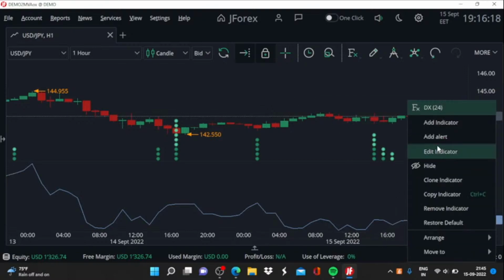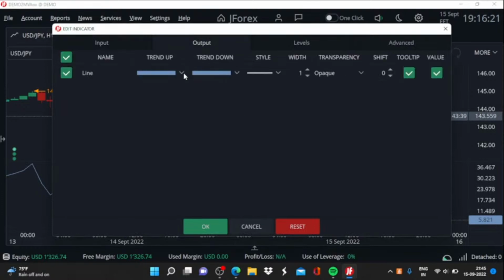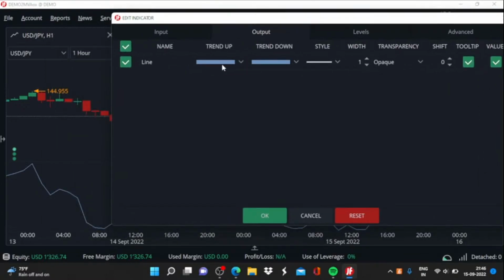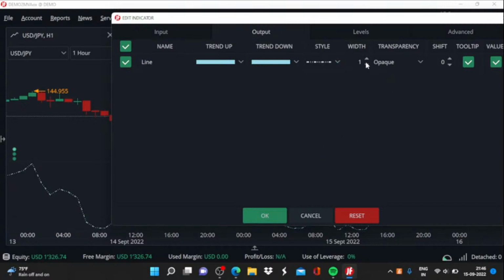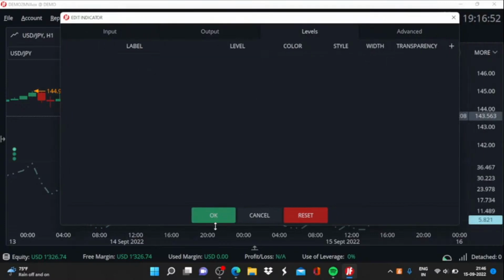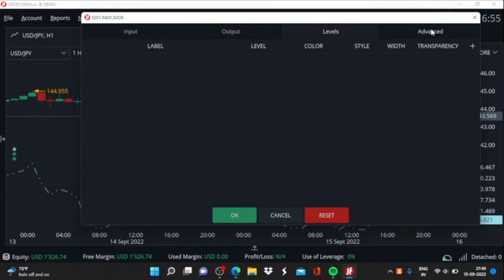Okay, now coming to its further output, we have the choice of keeping it a plain dull blue line, or we can style it up. So we have all these options there. You can go for brighter colors, or you can go for darker colors. Style can be this simple line, or you can keep it in the form of a bar chart also, or even other styling options are there. Width can be increased or decreased. The transparency factor can also be applied to get the desired level of prominence for the indicator.